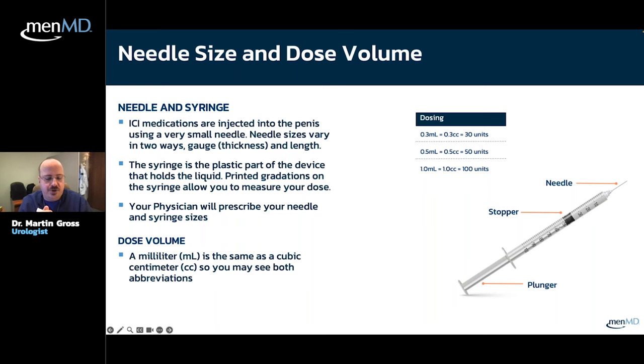Question: what can be done for overdosage — it was very painful and took several hours to subside? Talk to your urologist — your strength and dose need to come down. If you have a priapism and the erection won't go away, go to the emergency room immediately. When you get home from the ER, send a message to your doctor that same night so they can contact you the next morning to improve the process.